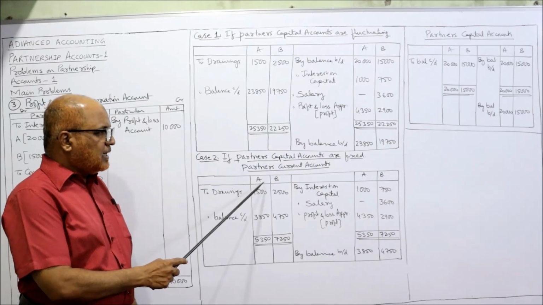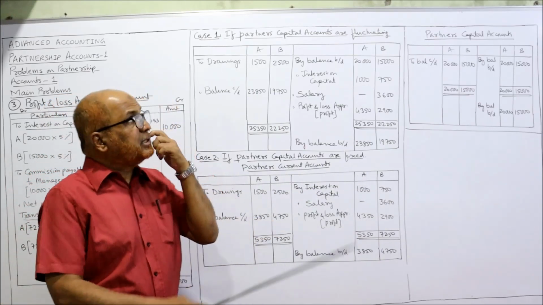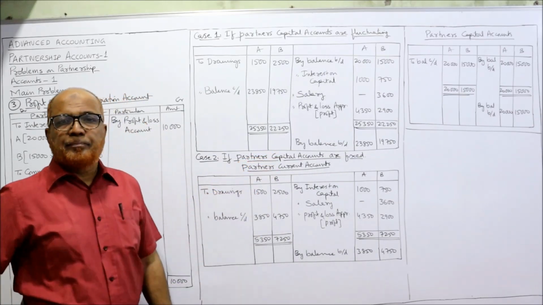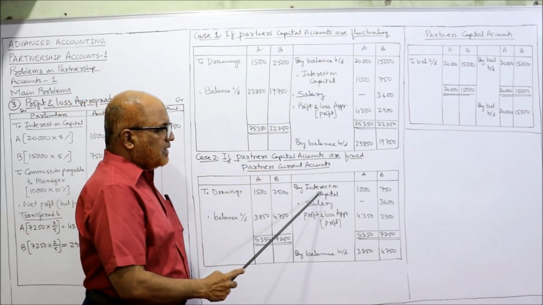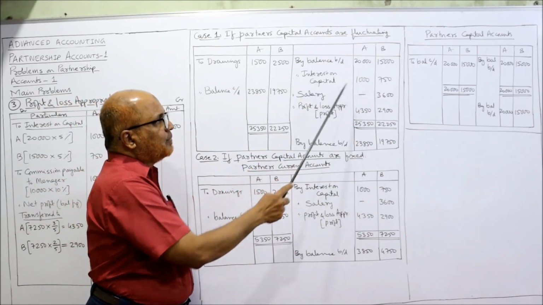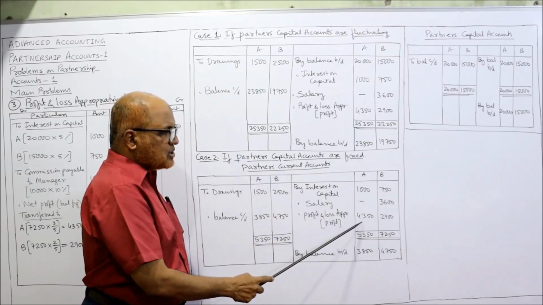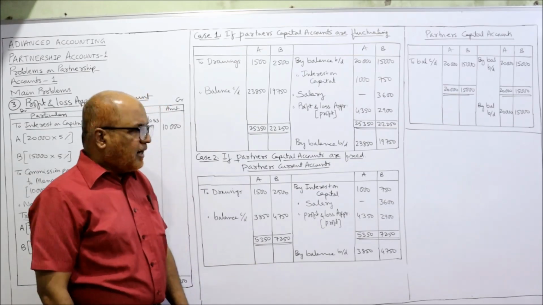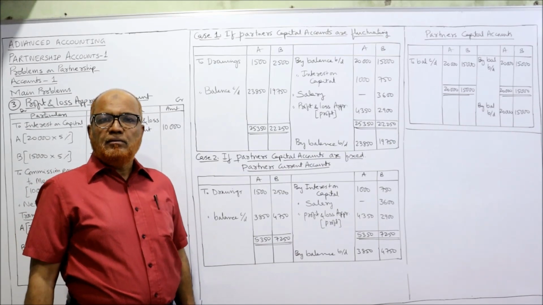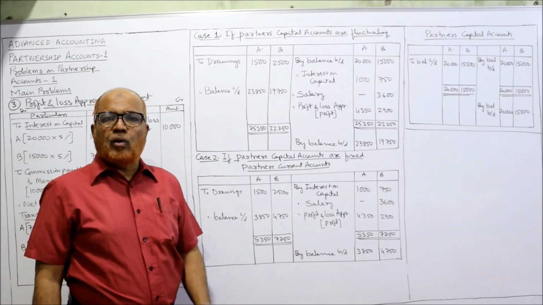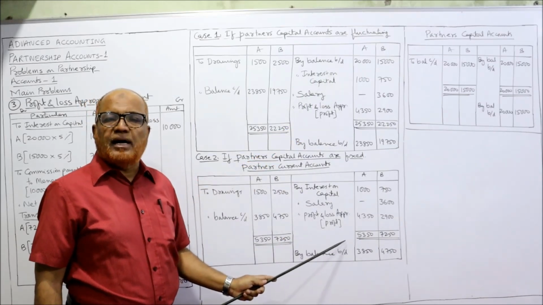So debit side A and B, credit side A and B. Now we should not take the opening balance. This opening balance we are not going to take because it is only adjustment. So what is the adjustment? Interest on capital 1,000 and 750. Salary to B 3,600. Share of profit 4,350 and 2,900. And on the debit side, drawings 1,500 and 2,500. That's it. Now we find the balancing figure. The only difference is we have not taken the capital. We have taken only the adjustments.